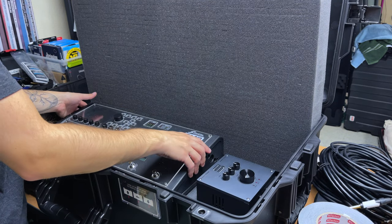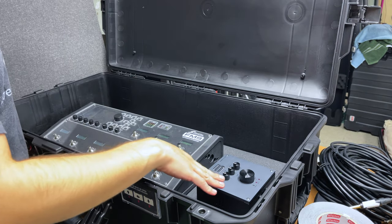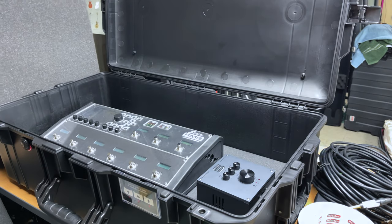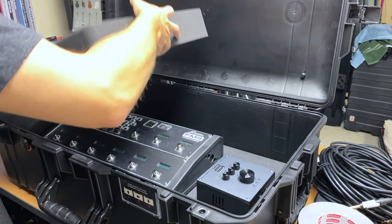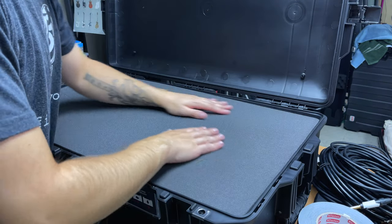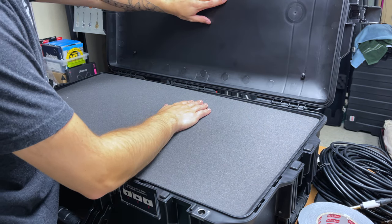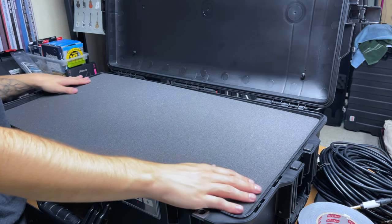So what I'm thinking here is I'm going to have the FM9 and the Duncan on the bottom level, and this is gonna allow me to have an entire protection level of foam above it, and then I can just place my cables and other stuff on top and forgo this since I'll already have the protection here.